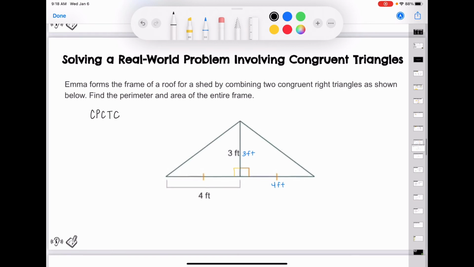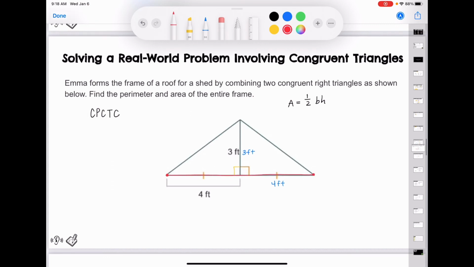So the area of a triangle, we haven't learned this yet, but we will go over it a little bit more, is represented by 1/2 the base times the height. So what does that look like? Well, that would look like identifying what our base of this entire triangle is. So our base is this entire length on the bottom. So 4 plus 4 is 8. So our base is 8. And then our height would be how tall the triangle is. So the middle measurement. And we can see that it is 3 feet.